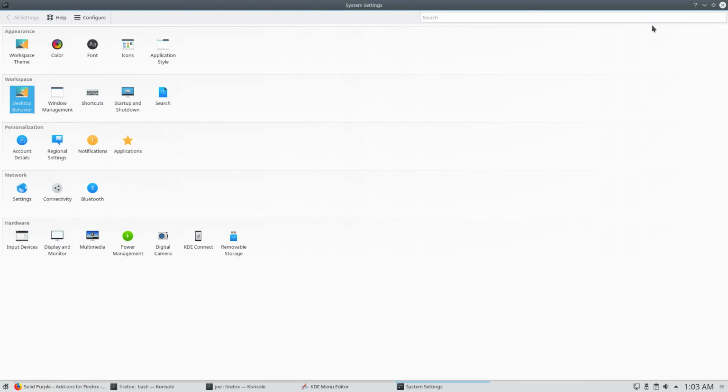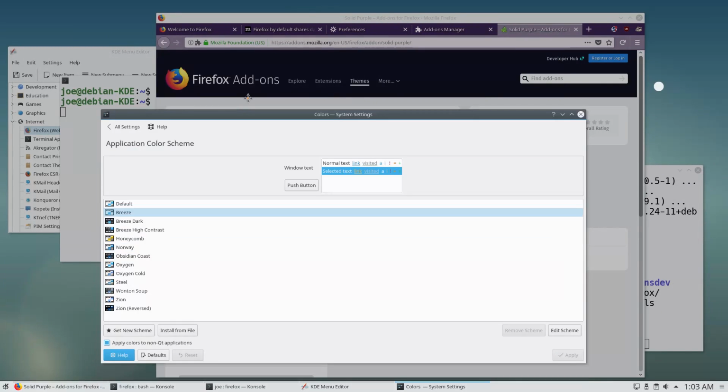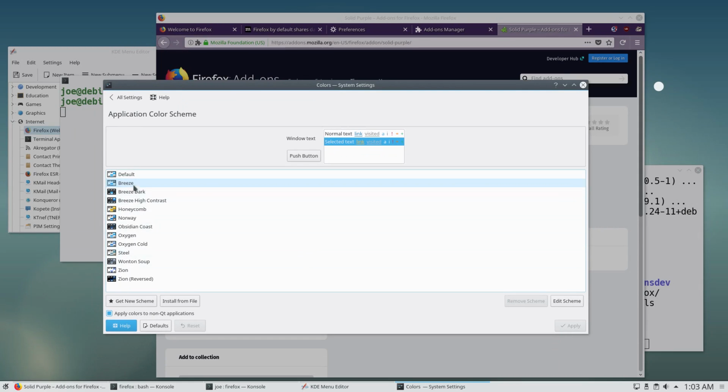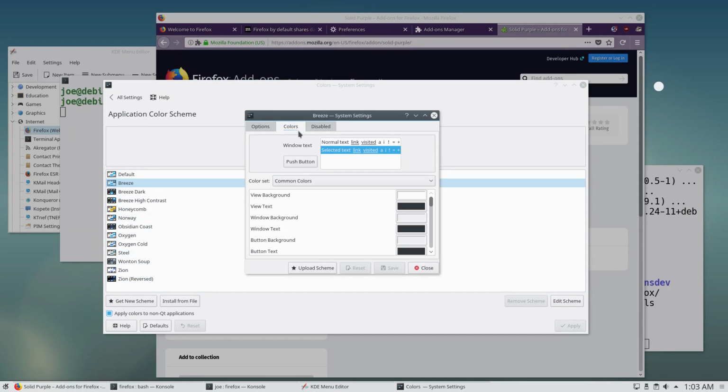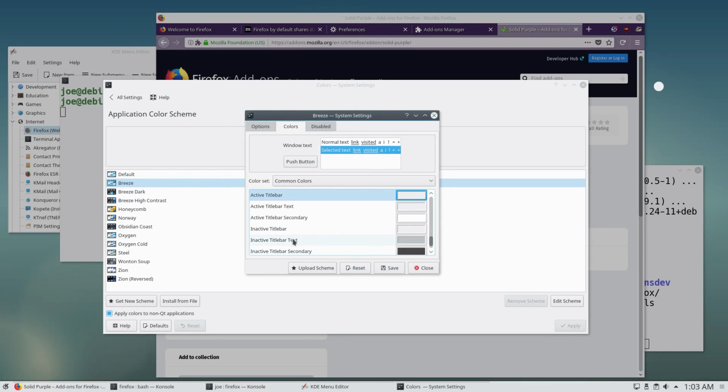Anyway, let's get on to the important stuff, and that is color. What we're going to do now is take this Breeze here and edit it. I'm going to make three different copies of Breeze. What I like to do personally is come down here, and you see where it says active title bar. I like to take this, pick screen color, and make it match just like that.